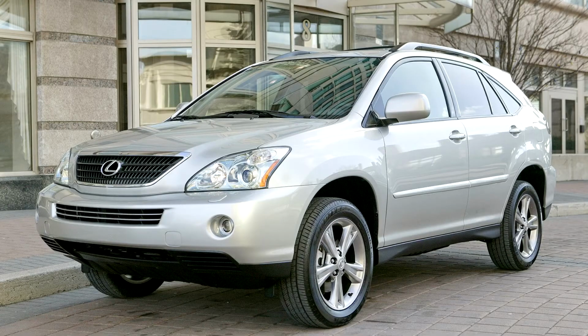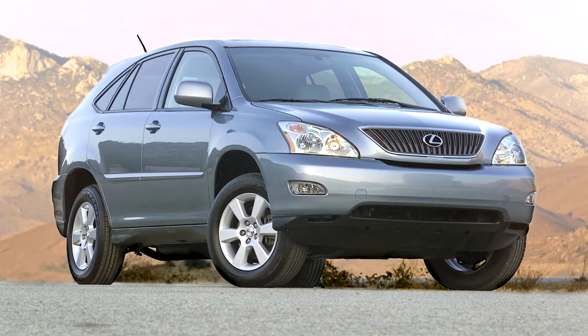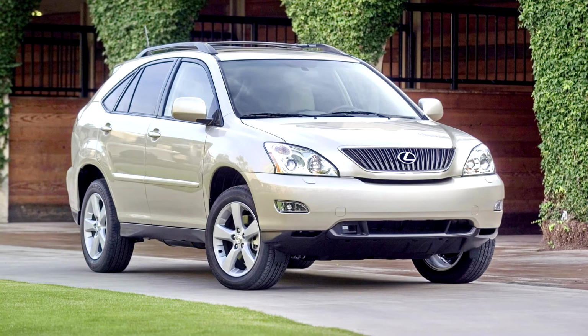New technology features included adaptive front lighting system, AFS, with swivel headlights, height adjustable air suspension on the all-wheel drive models, dynamic laser cruise control system, and rain sensing wipers. All North American models were initially built in Japan until September 2003, when production of the RX 330 began in Cambridge, Ontario, Canada. For each year of the second and third generation RX, a small number of non-hybrid RXs were assembled in Japan.